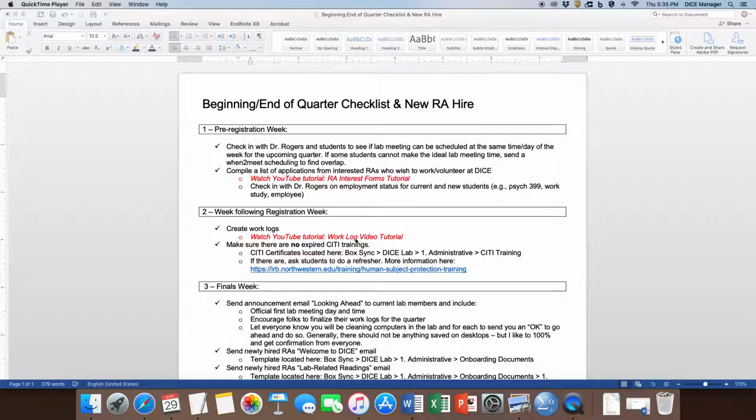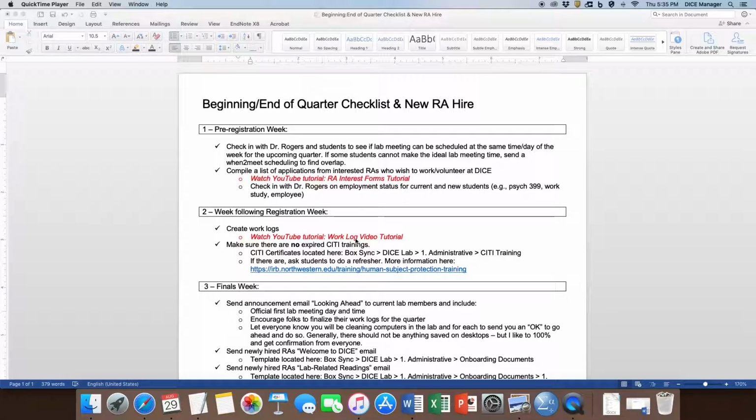Lab managers and faculty members can use student work logs to see where students are spending their hours, where they want students to spend fewer hours, and where they want students to spend more hours. It's also beneficial for the students to use as a time and task management tool, and to be able to quantify and give each task that they do a valid number.